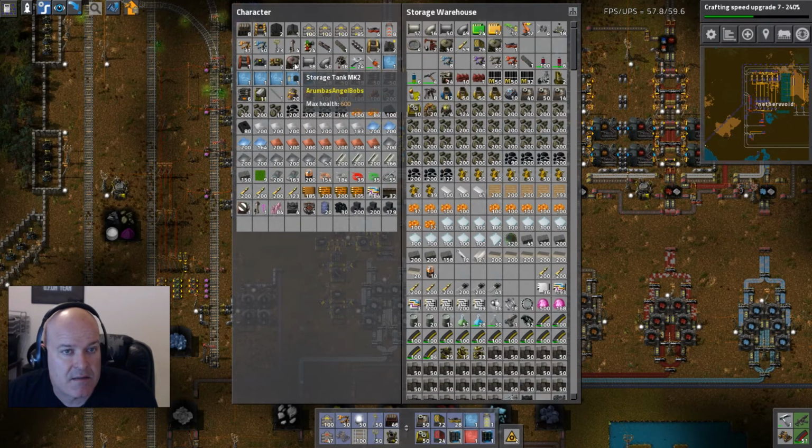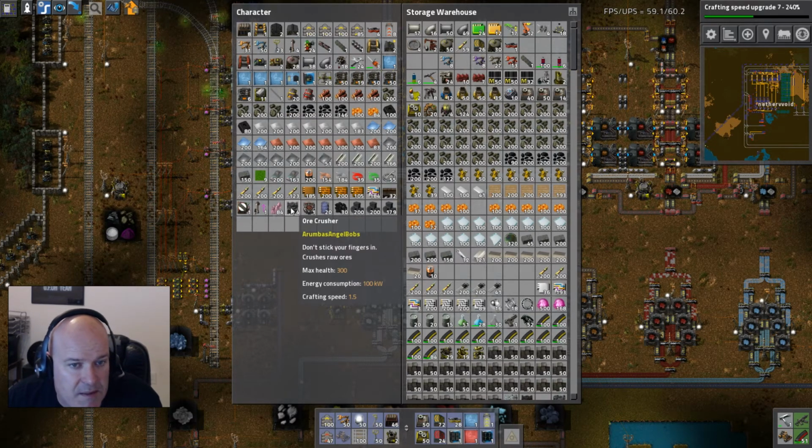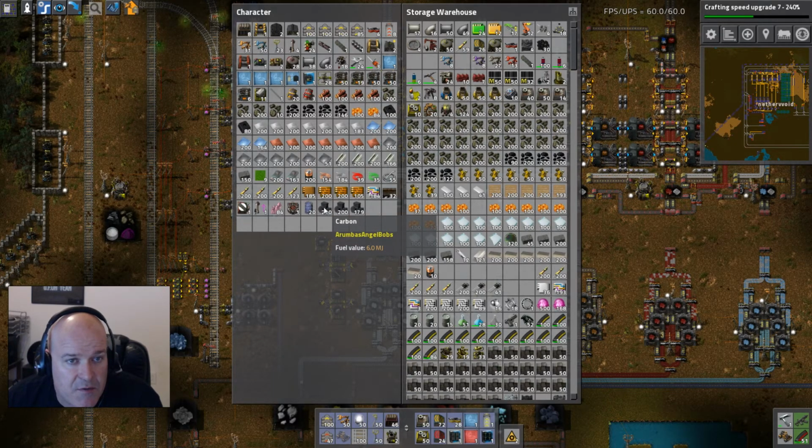We don't need these. Some of the stuff we do need, we just made too many of them. We probably don't need crushers anymore. Definitely don't need crushed coal. We should probably just throw it away, but we'll throw it in here for now. This is kind of like our crap area.